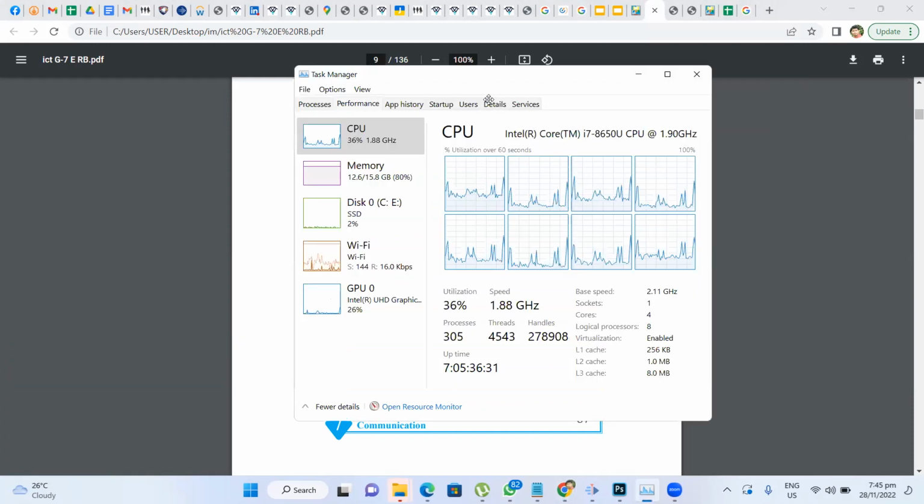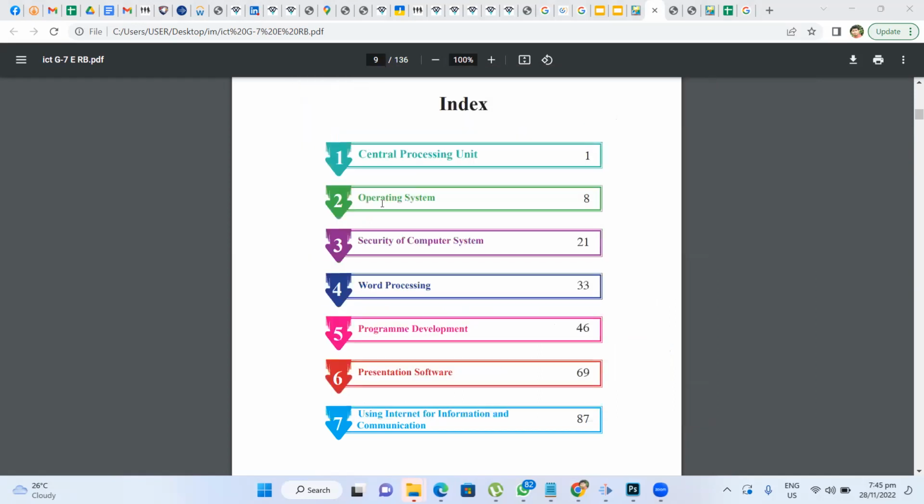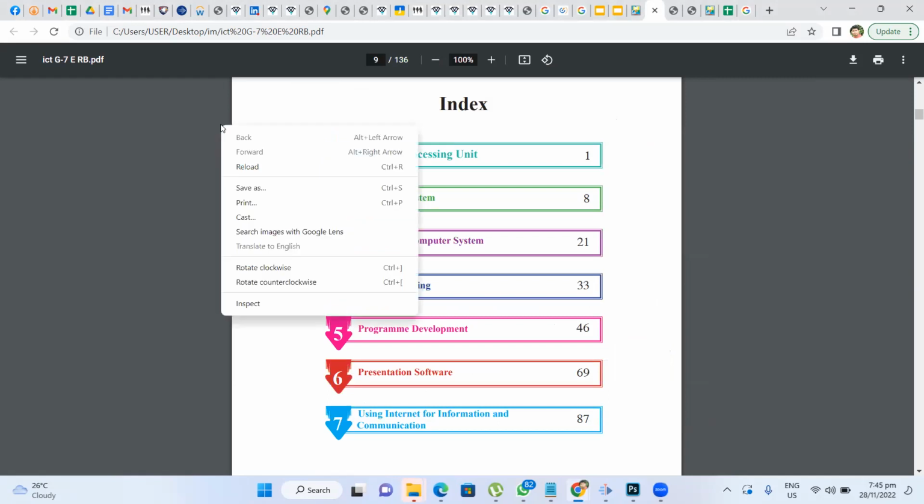Can you see my CPU? It is Intel Core i7 1.9 gigahertz quad-core, right? And that is my CPU. How did I find information? With the help of operating system. When I right click, operating system will recognize that.